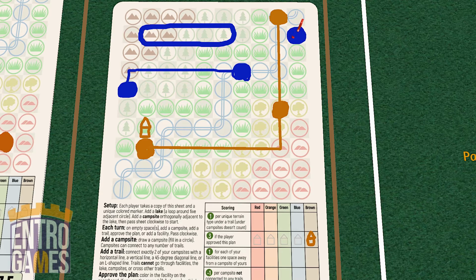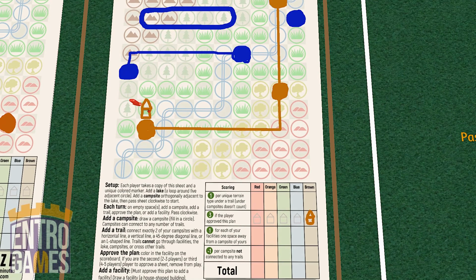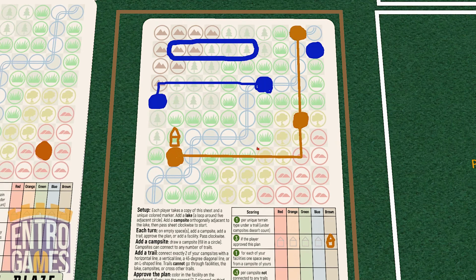Brown will score 1 point per unique terrain type, so that's 1, 2 for this trail, and then 3, 4, 5, 6, so 4 points for this trail. And brown will also score 1 point for each facility that's 1 space away from a campsite. So 2 plus 4 plus 1 for 7, plus 3 because brown approved this plan. Once everyone's finished scoring the sheet in front of them, tally up your personal score by looking across all the sheets. The most points wins.